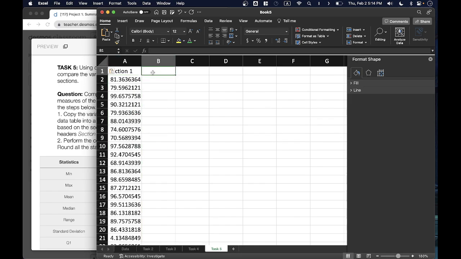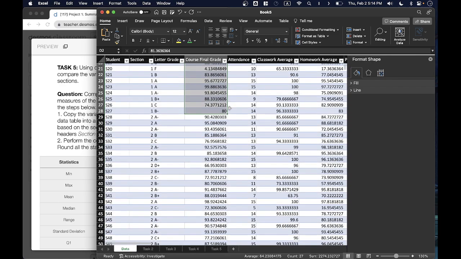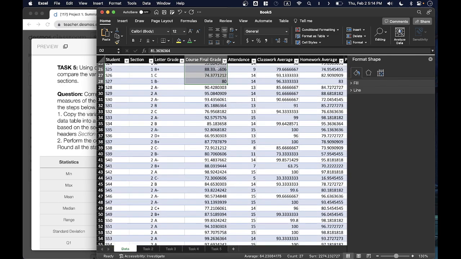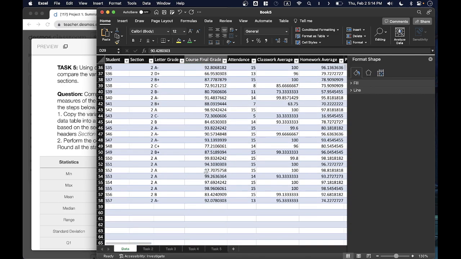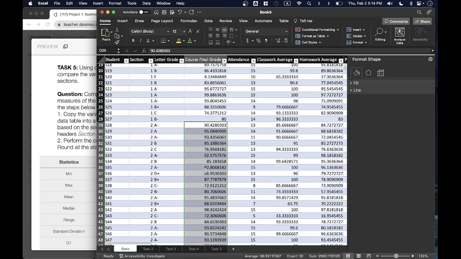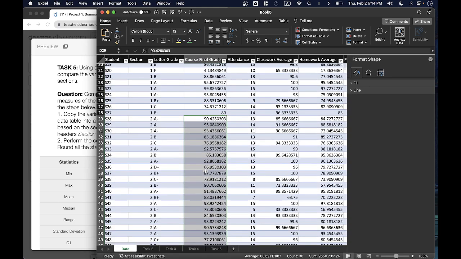And we're going to do the same thing for section 2. Name it section 2. Go back to your data table and then copy the rest of the scores. Section 1 scores should be selected, so it's very easy to see where you start. You start from row number 29 and go all the way to the end, which is row 58. So these are the scores for section 2.